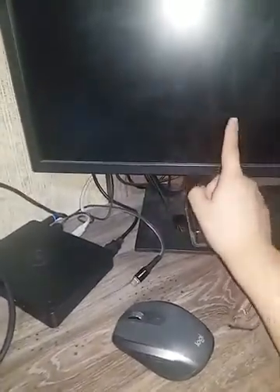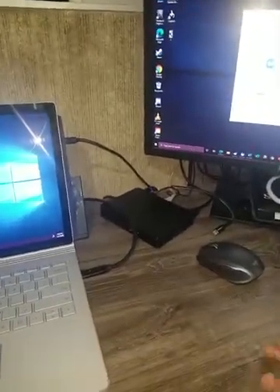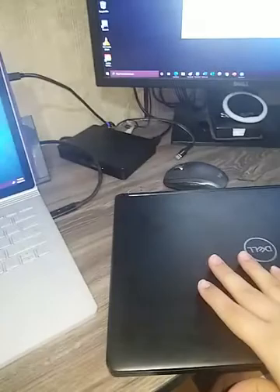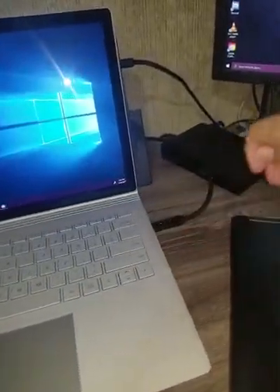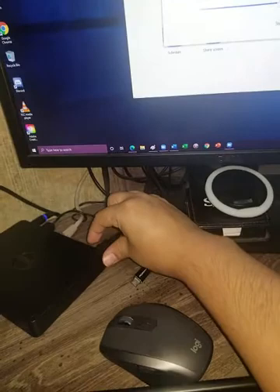On the second attempt it's charging and detects the Ethernet cable, but no monitor. If I want everything to work I just need to unplug it and plug it in again, and then it starts working. I don't have this issue with my Dell work laptop — when I connect the dock to the Dell it works fine. But with the Surface Book 3 I need a second or sometimes a third attempt before it starts charging and detects the monitor.